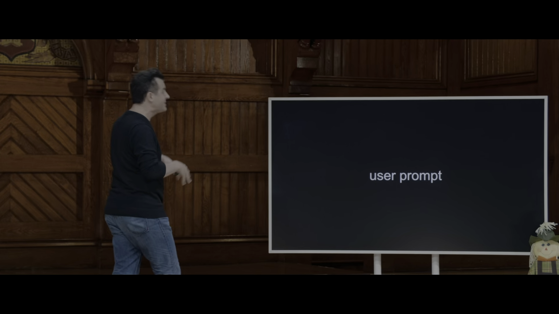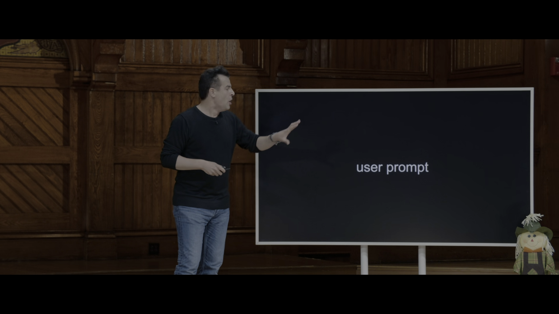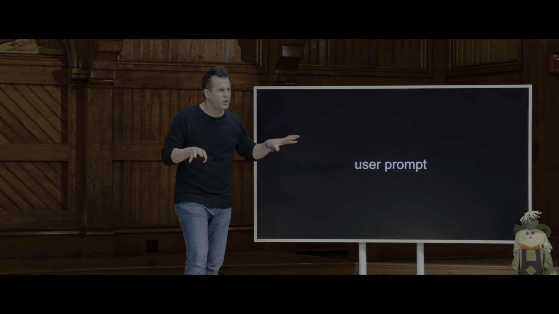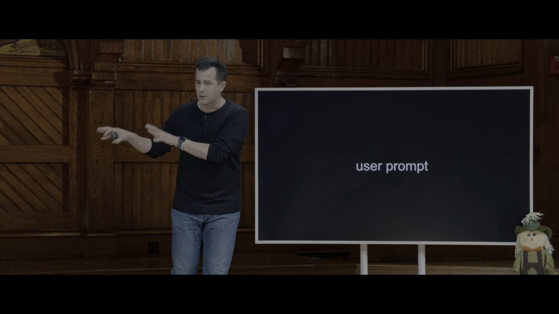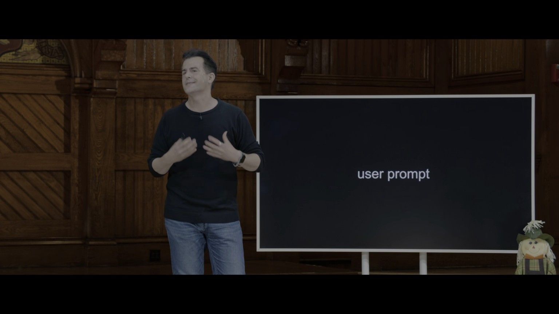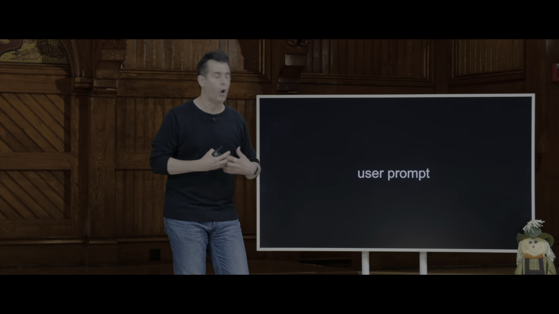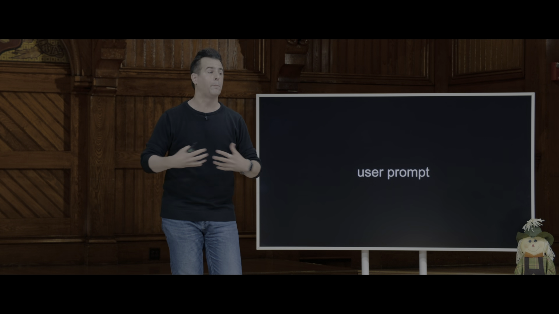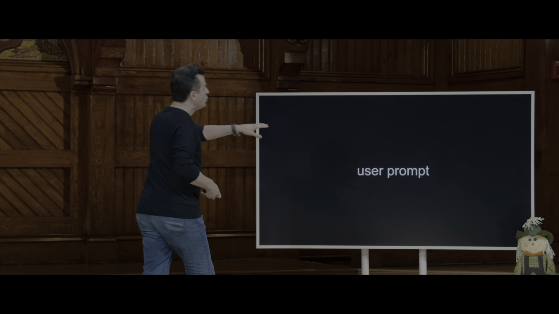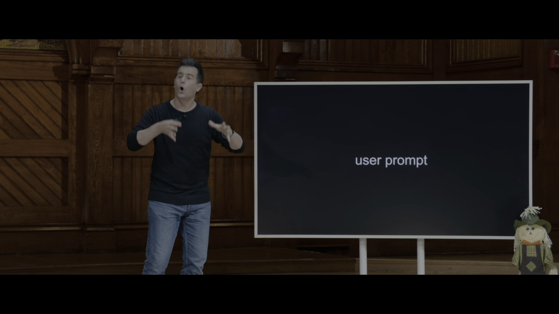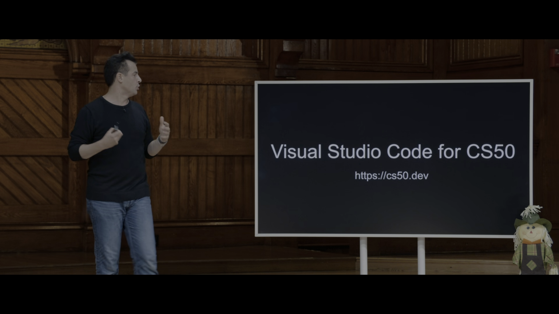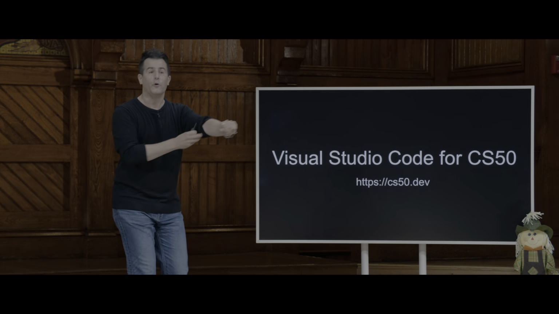And so in essence, and you can sort of do this manually with ChatGPT, you can tell it or ask it how to behave. We essentially are doing this automatically so that it doesn't just hand answers out of the box and knows a little something more about us. There's also in this world of AI right now the notion of a user prompt versus that system prompt. And the user prompt in our case is essentially the student's own question. I have a question about X, or I have a problem with my code here in Y. So we pass to those same APIs students' own questions as part of this so-called user prompt, just so you're familiar now with some of the vernacular of late.